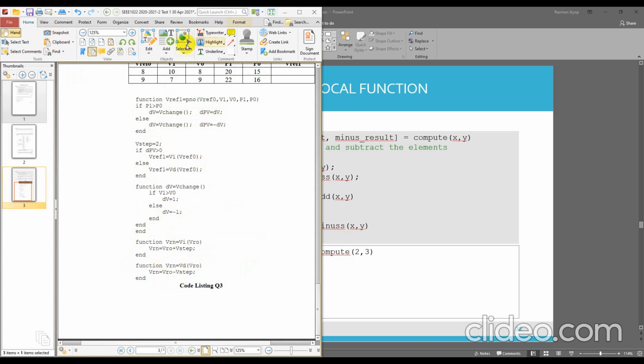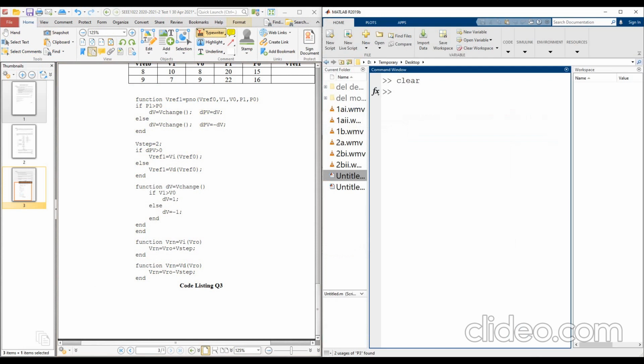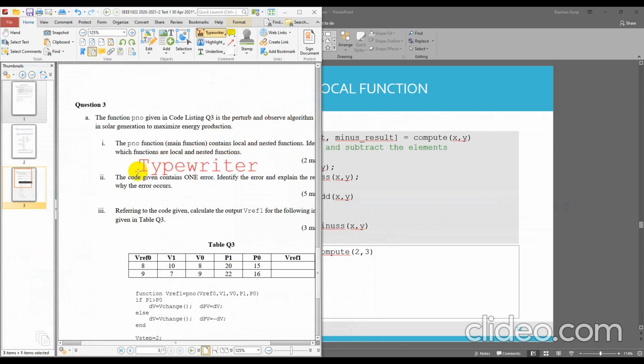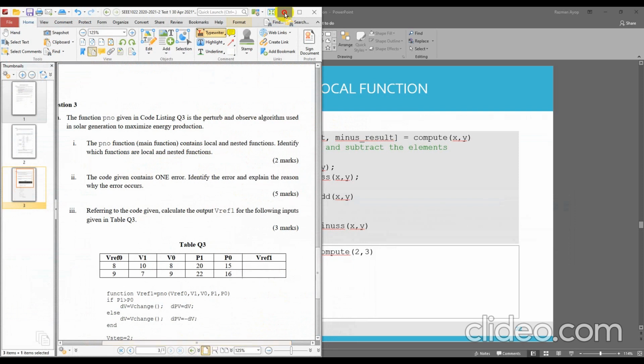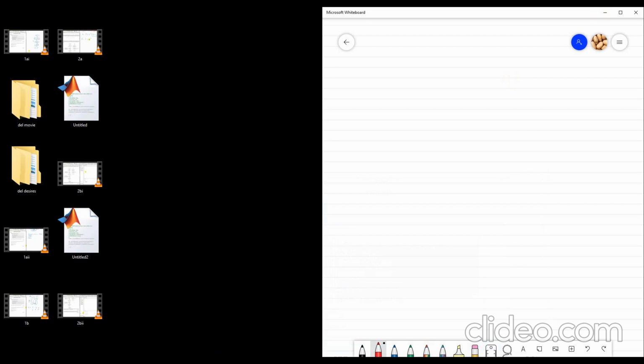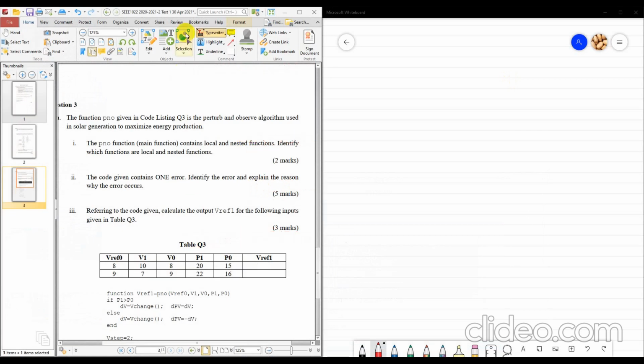Okay, so what it means by function or name of the function, you can see here in the question. Okay, let me highlight it.